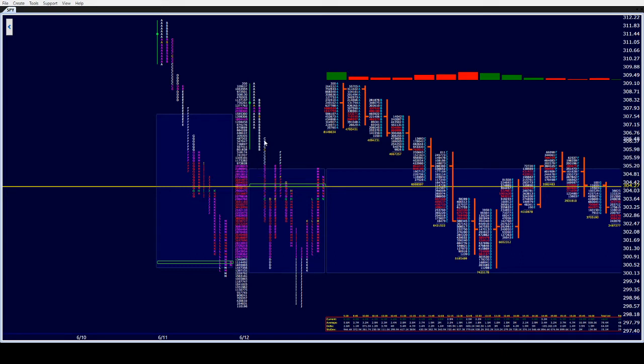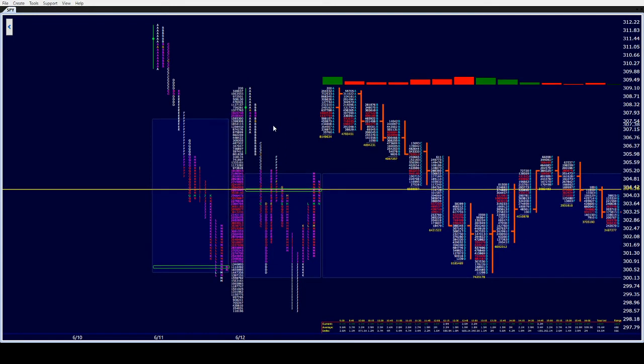In fact, I think I got out when it got back into B's range, because I'd bought a bunch down here. So I lost money on it, but I was out a lot more. Then in E, I made it all back and a lot more. So we flushed down in C and D again. I don't want to say I was biased to the long side, but I was having trouble thinking that we were going to continue. I was shocked that we had a trend day down. I really was. And I'm still surprised that we held it.